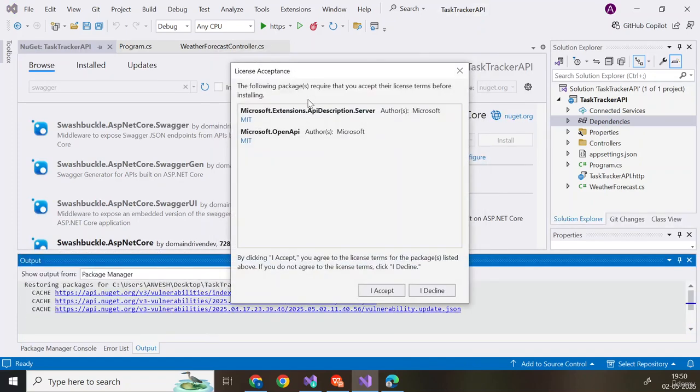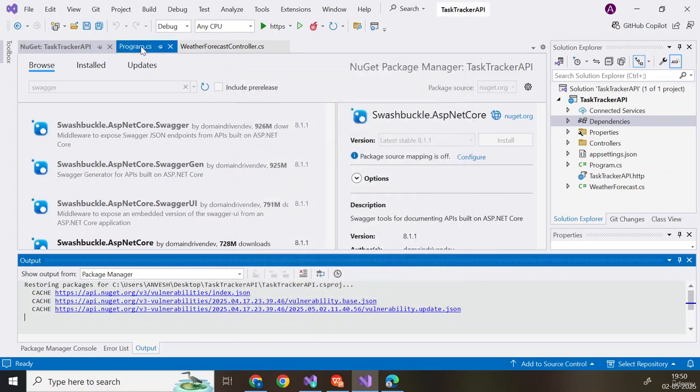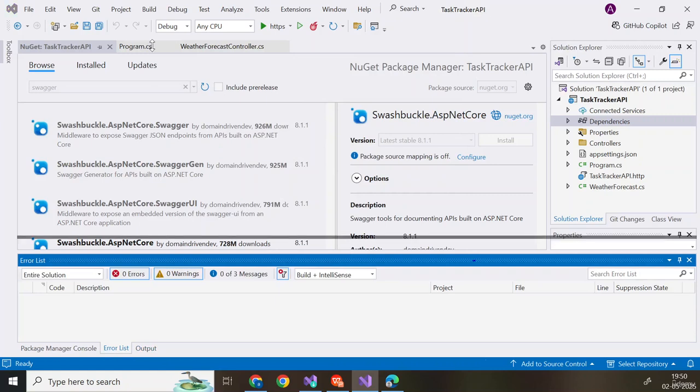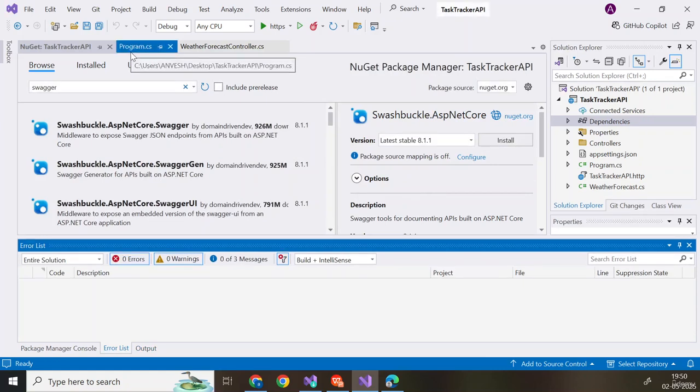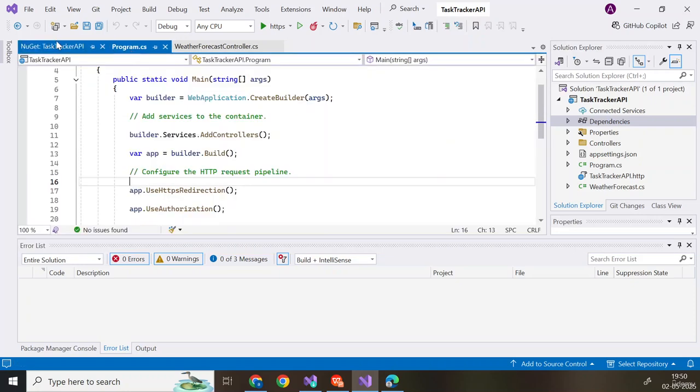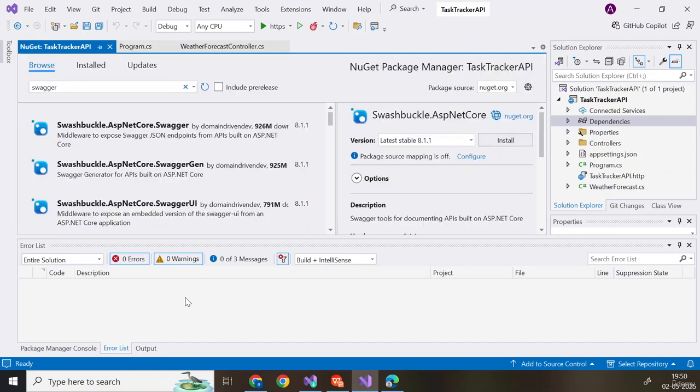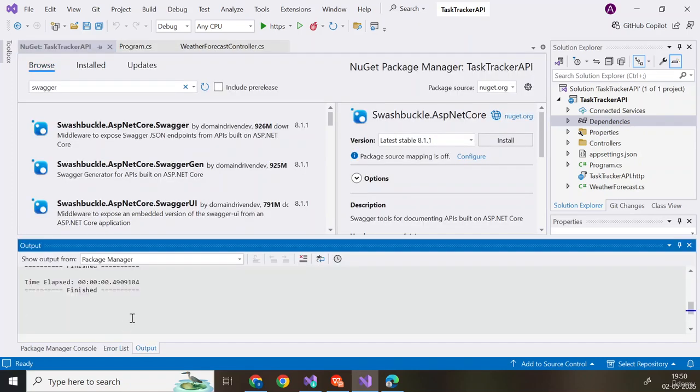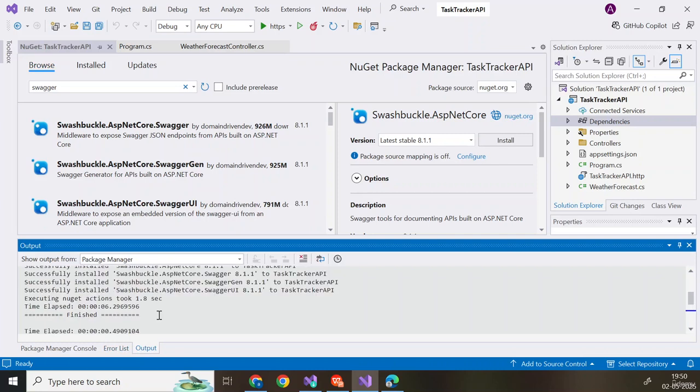After installing, we need to add Swagger services to our program. See, successfully installed Swashbuckle.AspNetCore, Swagger UI, Swagger Gen and Swagger. These three are needed for Swagger documentation.